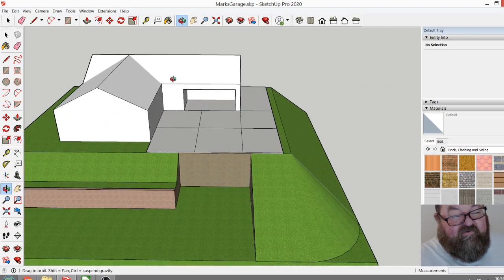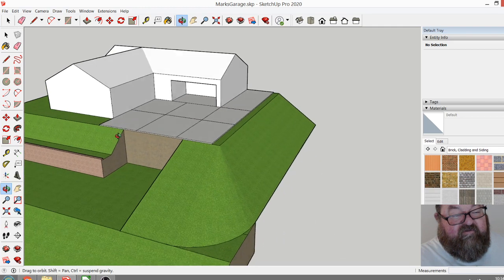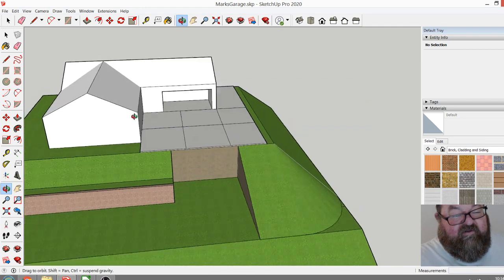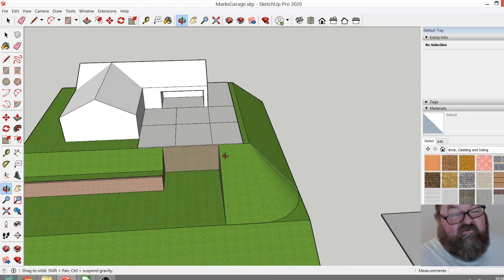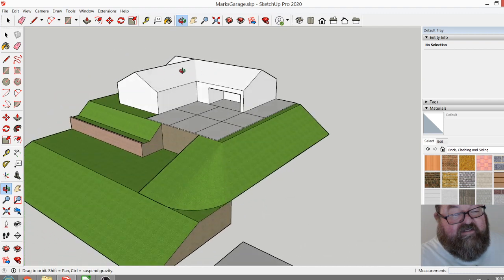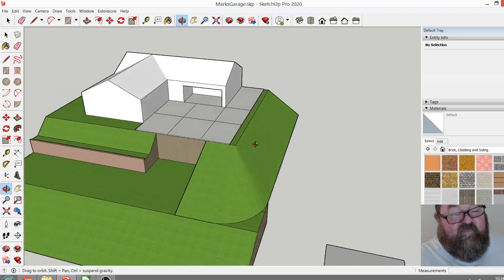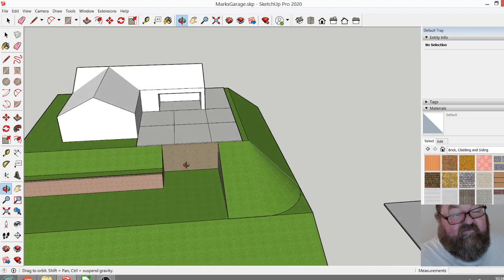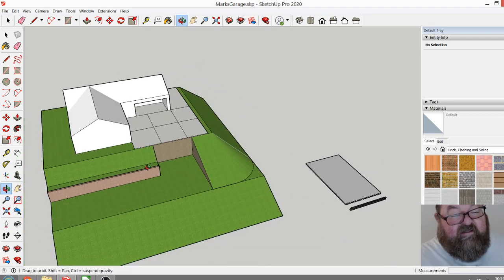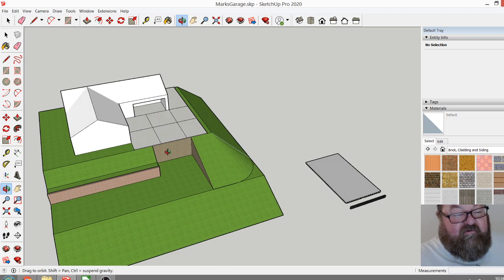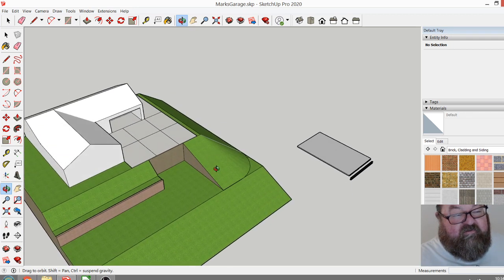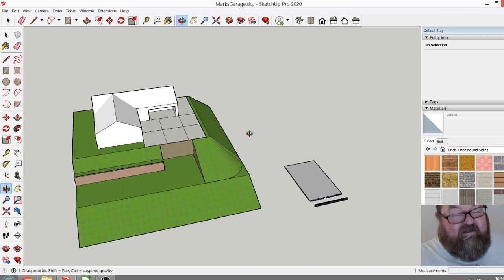But with this, we're just trying to get a sense of scale. You know, you don't want to build a 10-story garage next to this 1-story home. So this will show you the relationship between this new garage, which is relatively small compared to a typical garage, but he's limited. There's other homes. This is in a subdivision. He's got setbacks he has to deal with and all of that.